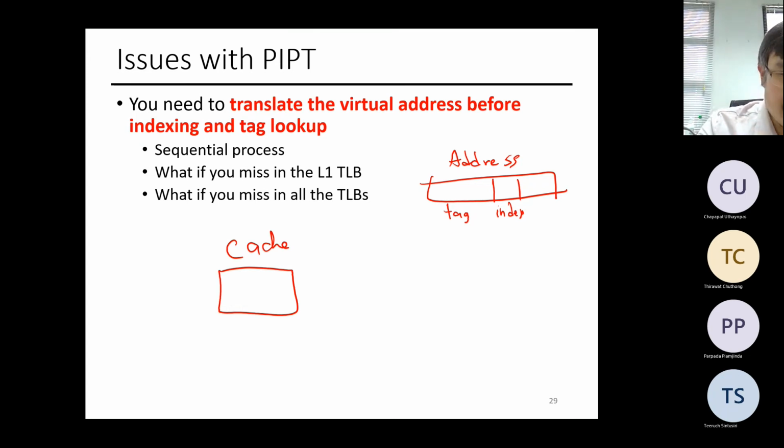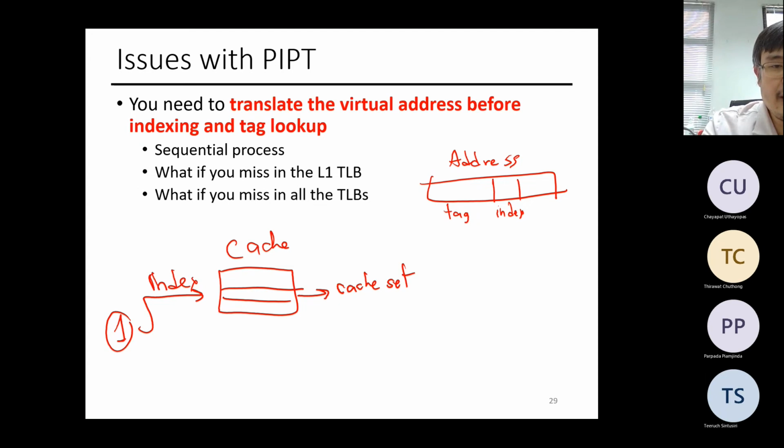The first thing you do is take the index bits, right, into here to search for the set. Over here you use the index bits to get the cache set, which looks like this. You have the set with multiple cache blocks, cache block 1, 2, 3, and 4, for example.